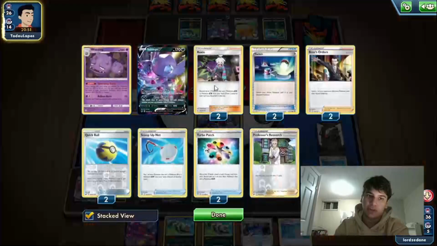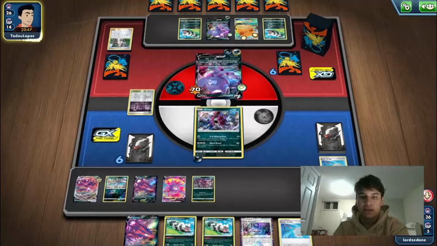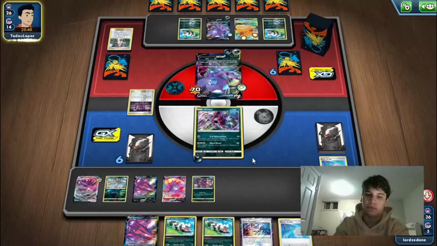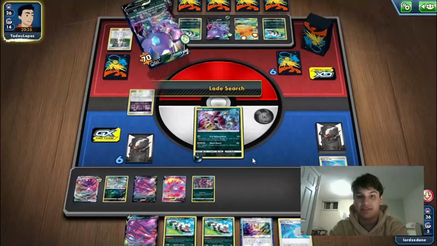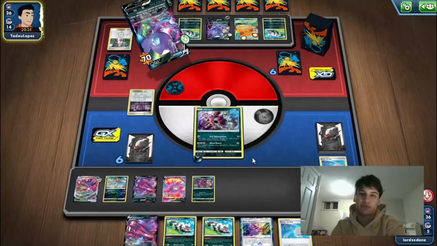He's down 1 Scoop Up Net. Hopefully he doesn't have the Roxy double Wheezing or something to knock out the Hoopa. And if he doesn't, then we're in a really good spot, in my opinion. I mean, as good a spot as we can be with the current board state. Yeah, so we're going to be able to knock him out here.